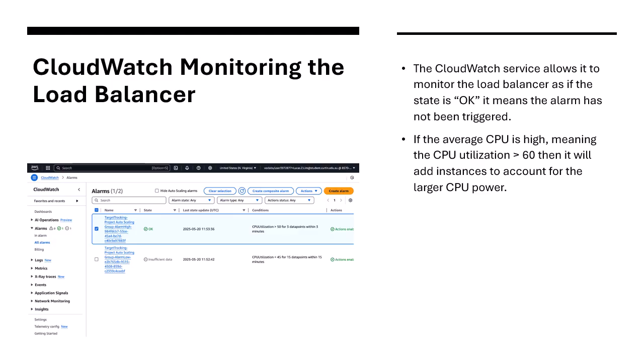Amazon CloudWatch is a monitoring service in AWS that tracks the performance of your resources. In our setup, CloudWatch monitors metrics like CPU utilization on EC2 instances behind the load balancer. If the system is running smoothly, CloudWatch shows the state as okay, meaning no alarms are triggered. But if the average CPU usage goes above 60%, CloudWatch triggers an alarm, which notifies the autoscaling group to launch additional instances using the launch template. This helps handle the increased demand efficiently. In short, CloudWatch plays a key role in automatically scaling the system by monitoring performance and triggering actions when needed.